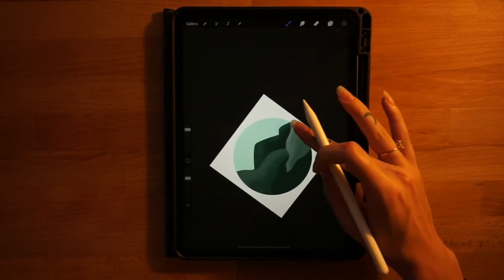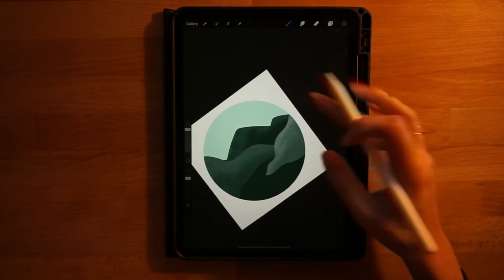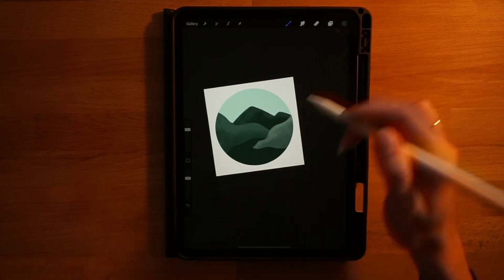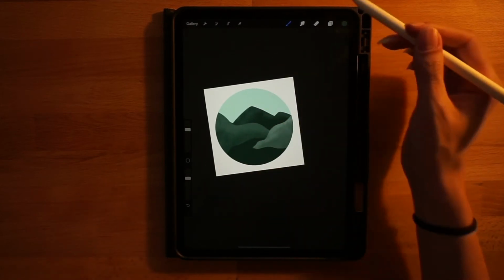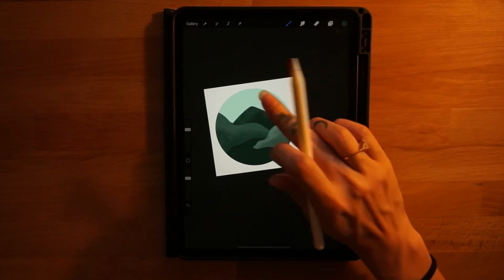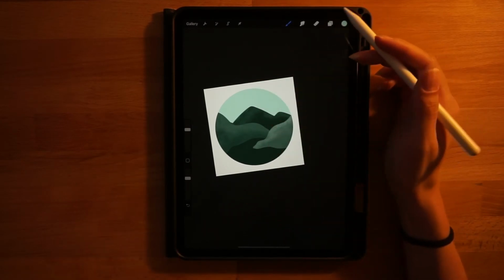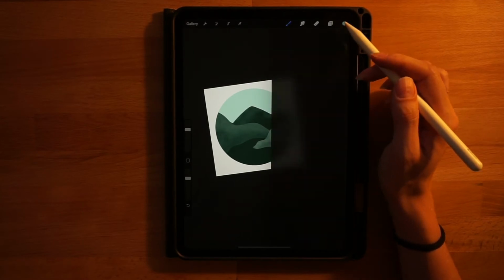Okay, so that is it for our mountains. Now we need our water. So we are going to use the same color as we did for the sky, so we can grab that color by holding down on the screen with your finger. And now we have that color, otherwise it is the first color in the color palette.